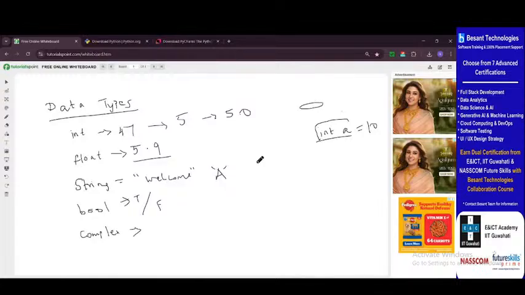The first one is a real part, and the second is an imaginary part. Or you can also write it in that format. So this is a complex number.